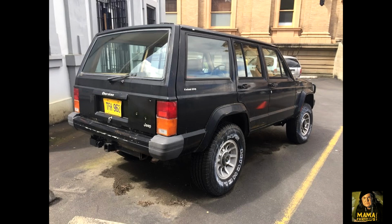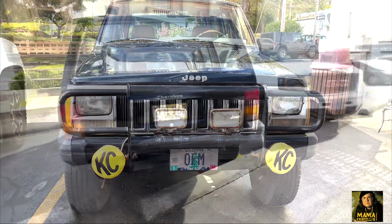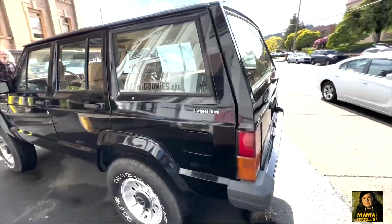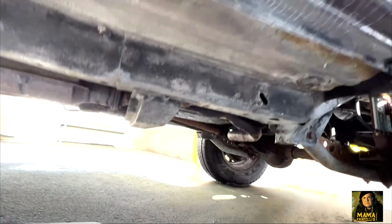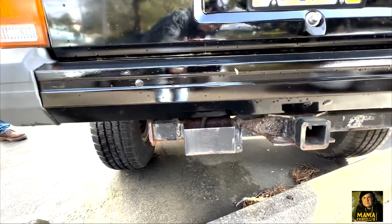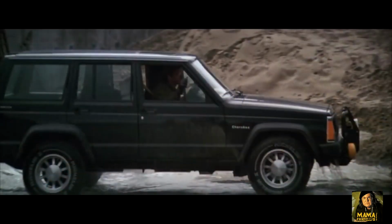But wait, I noticed some things with the Jeep weren't quite right. The tires, wheels, and brush guard were all wrong. Then I found out that it's not a 1984, it's not a stick shift, the steering wheel is incorrect, it has wing windows, a lift kit and a trailer package, and it shouldn't have any of those. We really appreciate and applaud their efforts, but that led me to research what it might take to make my own screen-accurate version.